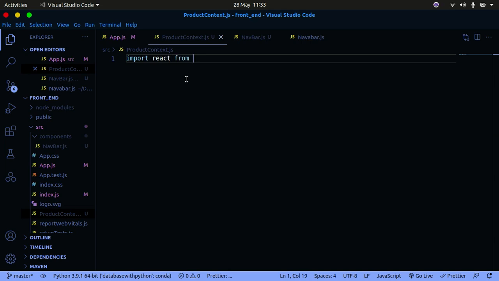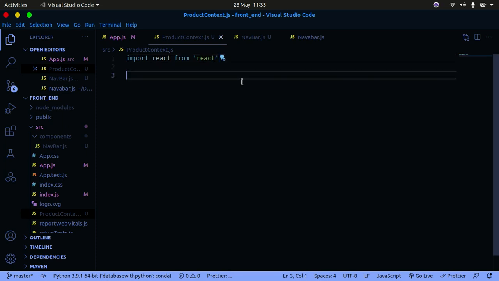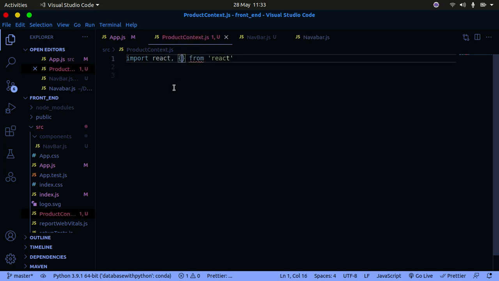So great, in here we're going to import React from React. Great. And then what we need to do is to create a context. A context will enable us to work with our props, to work with the data from the API without having to pass a lot of props around all over the place. Okay, so now that we have React, we also need to import useState and createContext, just like that. And then you also need to import useEffect. No, we're not going to use effect here. So that's all we need.